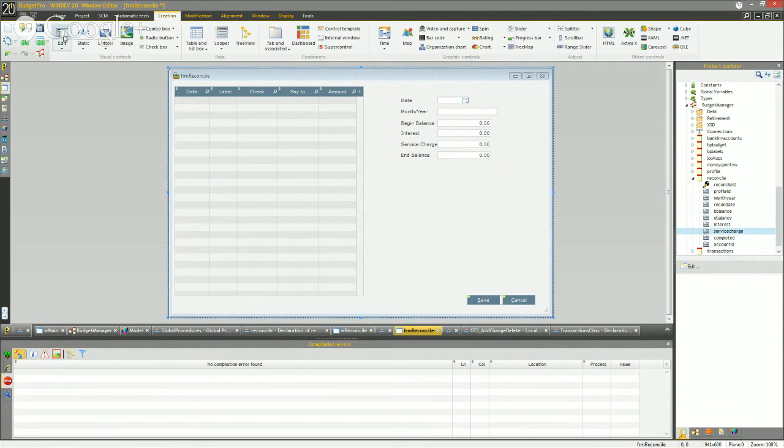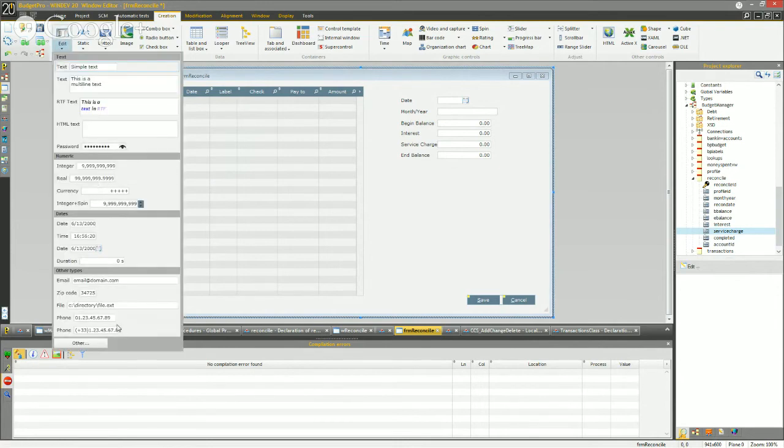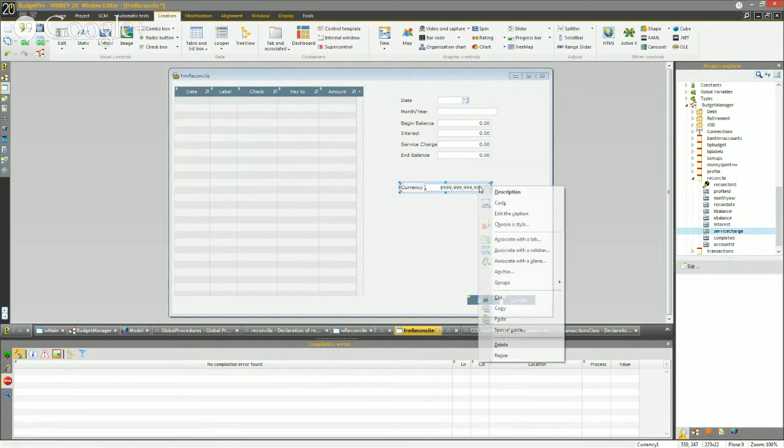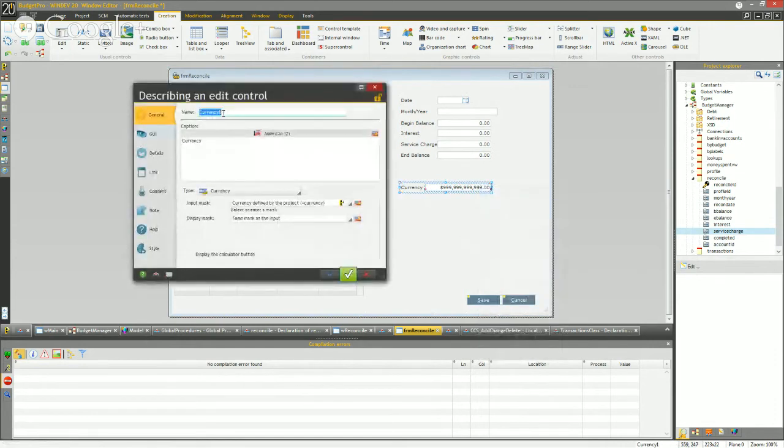So I'm going to put a field on here, and it's going to be a currency field. I guess we'll just do currency. And that's going to be my difference. Recon diff.